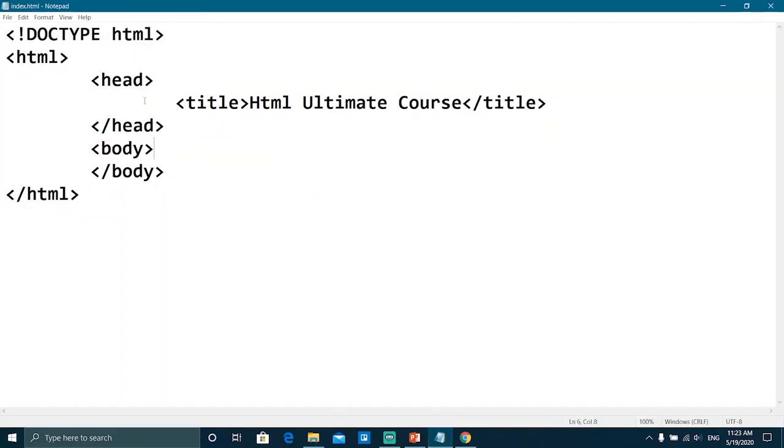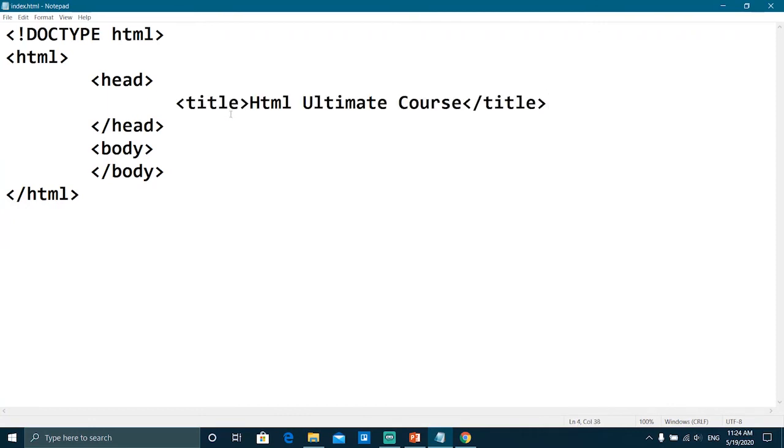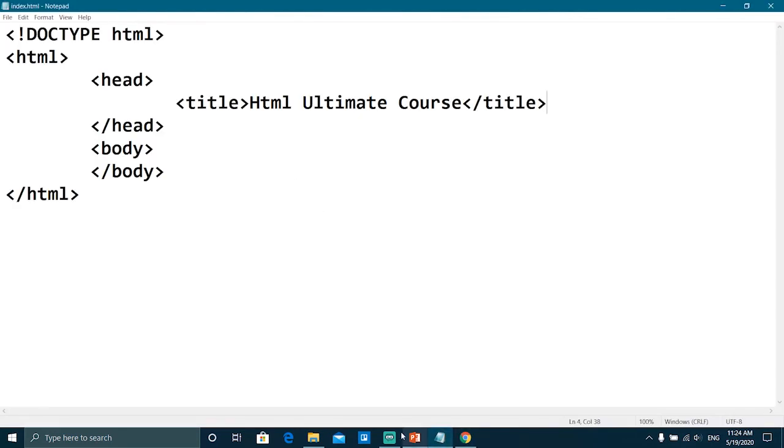This is it. And just remove this tag and save it. Control S, you don't need to come here and press save, you can just Control S and it's saved. Refresh, and now what changed is the title of the page. It's index.html. Now if we put this back and save this, refresh, it's HTML Ultimate Course. That's why it's required, and there's more.